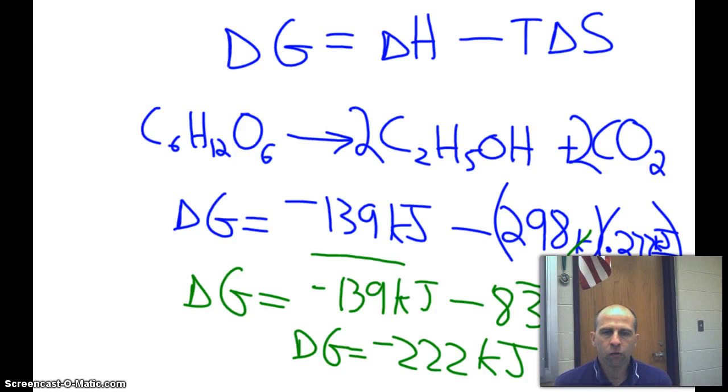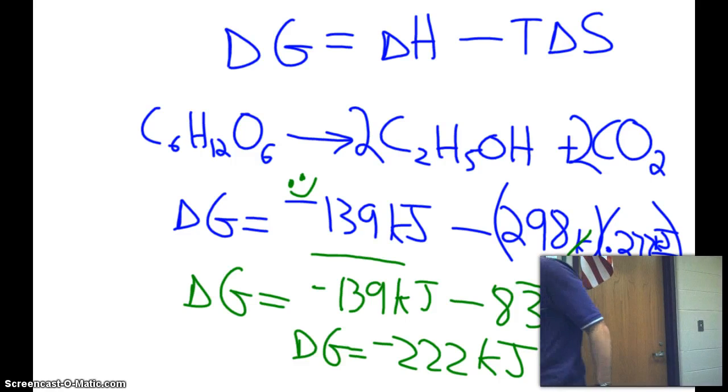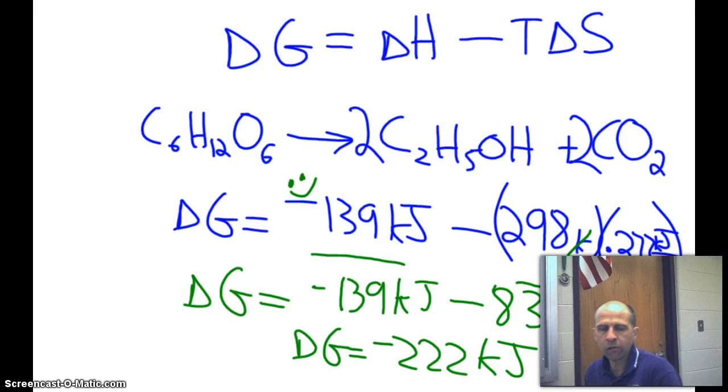Now, to rehash what we did earlier real quick, I didn't need to do the math to prove that part. Because if you look at the delta H number, it is negative. According to the universe, giving off energy is favored. Going to less available energy in the system is favored.